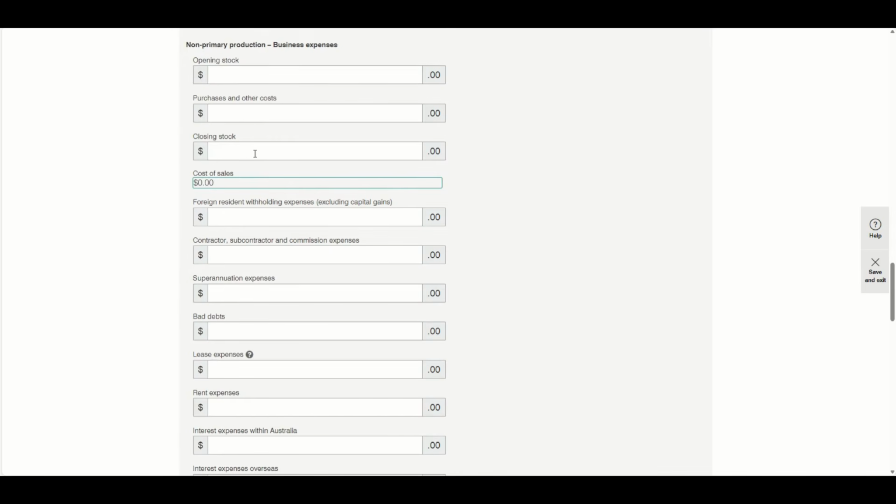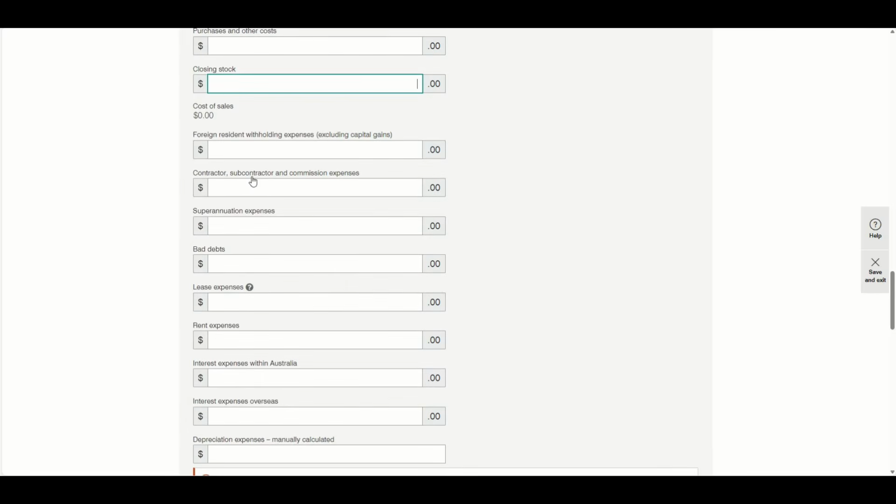You can't claim a tax deduction for any stock that you bought but did not sell by the end of the tax year. There are special rules for small business owners that sell physical goods, and a tax agent is best to help you fill this section correctly. Although I did sell goods online, I will leave the cost of goods section blank. The reason is I only sold digital products that had no cost of production at all, except my time and the use of some computer software.